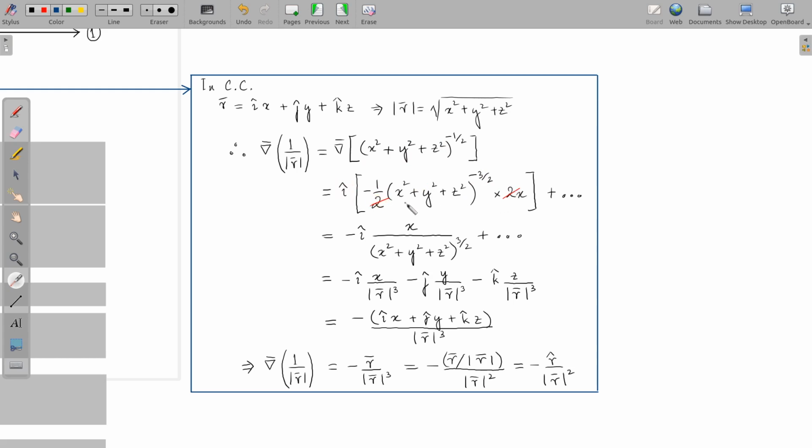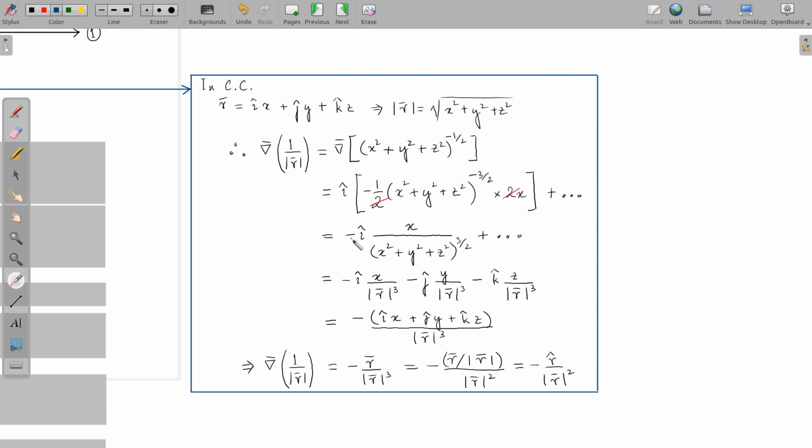So now of course this 2 and this 2 will get cancelled out. And of course the same thing will happen when you do a partial differentiation with respect to y and with respect to z, which I am not writing here. We can just infer the other expressions from here. Just replace: instead of i cap I will get a j cap, this will remain unchanged, and here we will get a y for the y component, and for z we will get a k cap, and here we will get a z.